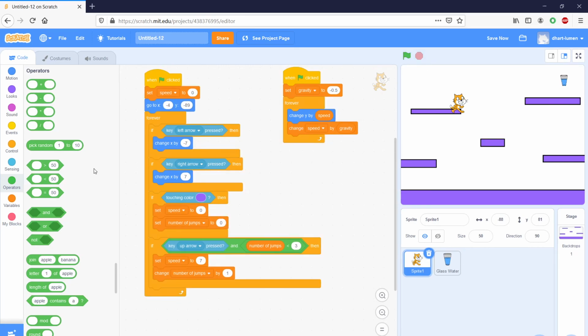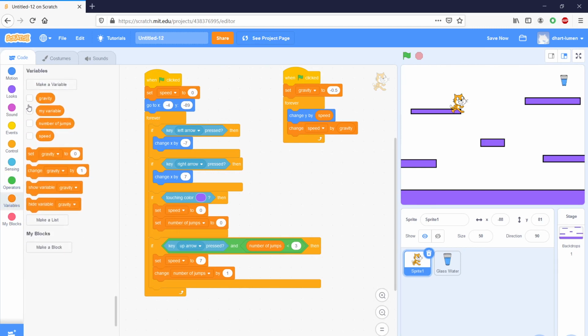Okay, another good practice. This is actually a good thing to point out. If you're ever not sure what's going on, a good thing to do is to actually print out what your variables are. So I'm going to print out what number of jumps looks like so I can see why it's not working. Okay, so when the if statement is working too well and it's holding up number of jumps too much.